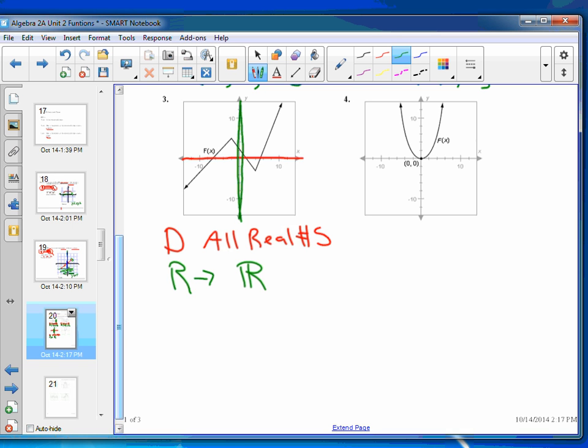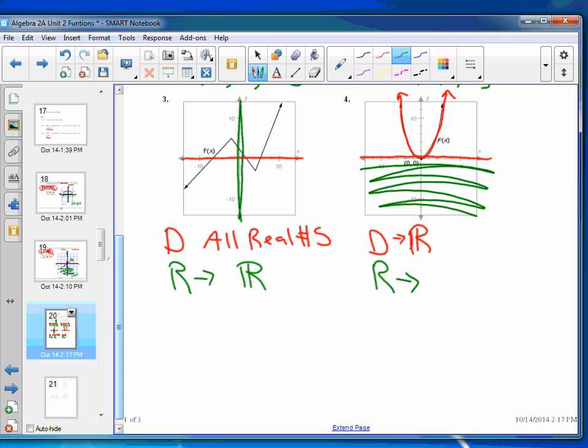Okay? All right, let's look at number 4. The domain, your x values. Because this is a parabola, and this indicates that it's going to keep going on forever and get wider and wider here, again, the domain is all real numbers. However, the range, if you notice the range, there's no points here on the graph. So the range isn't all real numbers. The range is all y. Here's where it starts. What's that point on the y-axis? All y greater than or equal to 0 is my range there.